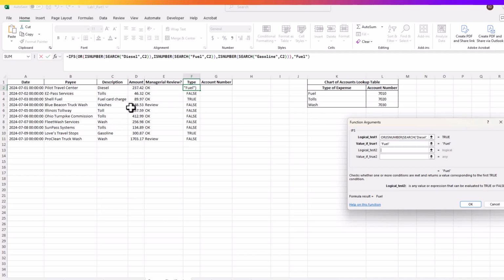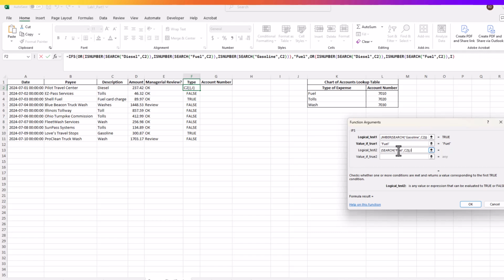And if we focus just on tolls now, there were two different versions of that: toll singular, toll plural with the S at the end. Well, the plural version has the characters T-O-L-L in it, so really I don't need to look for two different versions because TOLL is in both of them. I just need to look for one of them. But I still need to use this logic of OR, ISNUMBER, SEARCH. And I'm just going to copy what I have up top and paste it down here in this other logical test. But it's a little simpler, because I don't have to look for as many words.